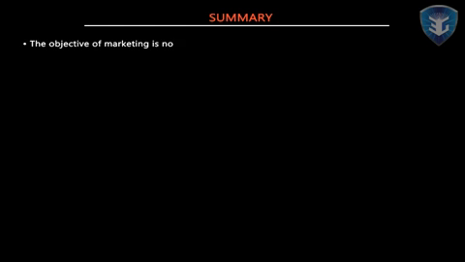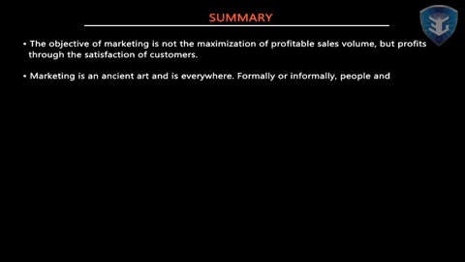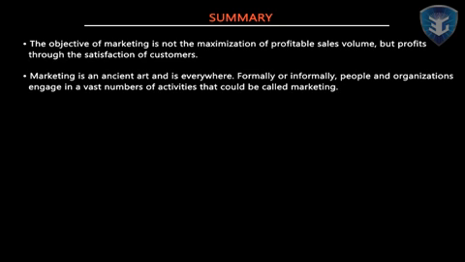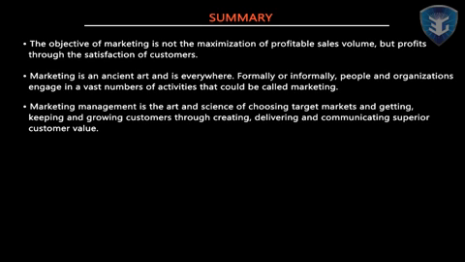arts groups. Now, in the end, let us summarize what we have learned in this lecture. The objective of marketing is not the maximization of profitable sales volume, but profits through the satisfaction of customers. Marketing is an ancient art and is everywhere. Formally or informally, people and organizations engage in a vast number of activities that could be called marketing. Marketing management is the art and science of choosing target markets and getting, keeping and growing customers through creating, delivering and communicating superior customer value.